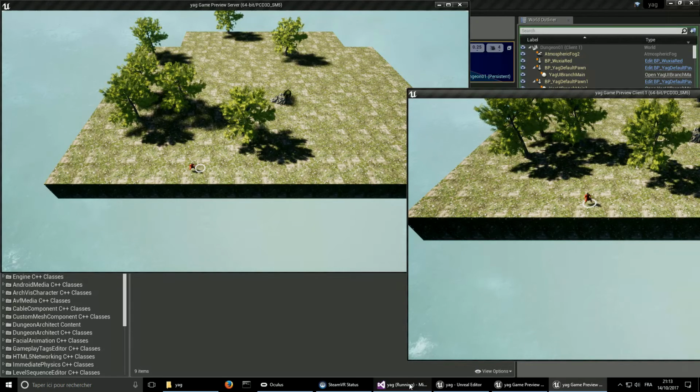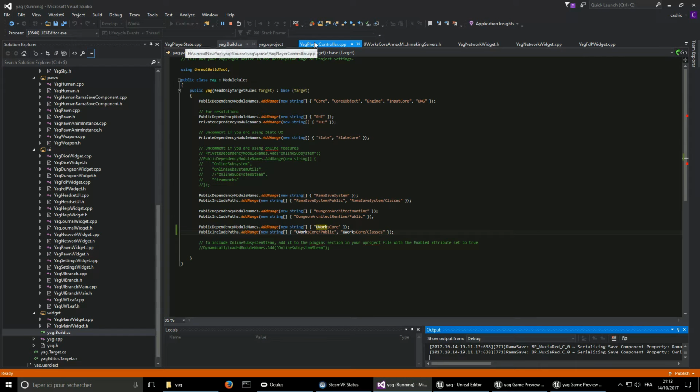Now I want to show you what's going on in the code. And again, the only thing I have done is activating your plugin. I am not using Steam in any way because I am playing in the editor window, so there is no Steam connection at all. Your plugin is just activated and it creates that huge delay.